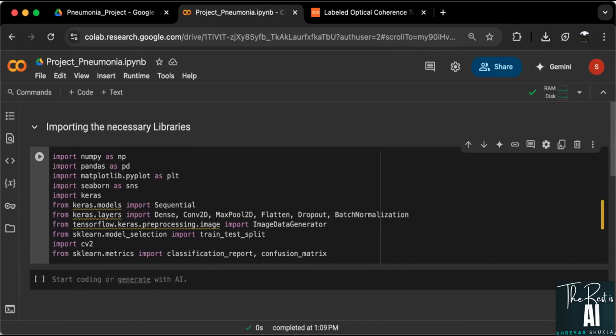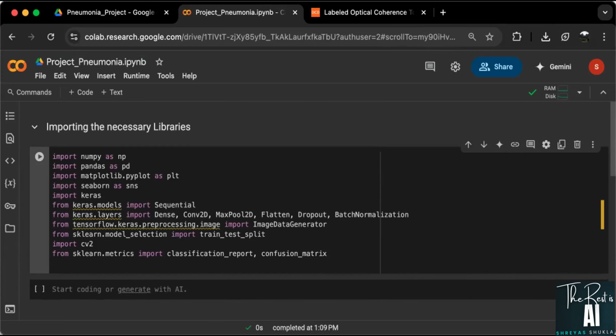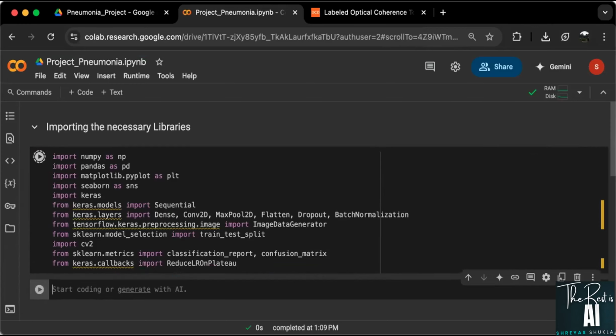Okay, so I hope this is it. Just one more thing remaining. I think we'll have to import the callbacks, remember. So I'll say from keras.callbacks import ReduceLROnPlateau. Okay, so I think these are the potential libraries that we'll be using, but don't take it as an exhaustive list, because there will be much more that we might have to import later on. But for the starter, this looks fine to me. Now let us go into the dataset. That is, let us explore the dataset.